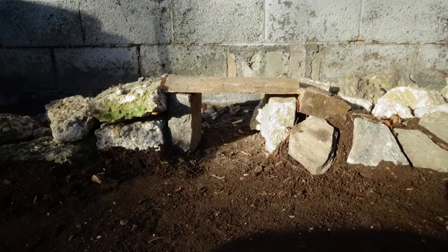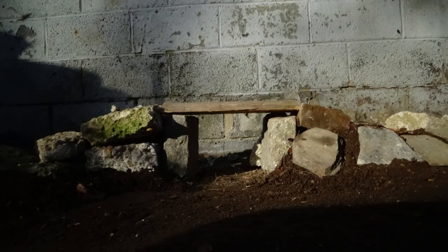The bridge part is actually a piece of wood that I used, or not really used, a piece of wood that got cut off a log when I was milling. That first cut I have to do just takes the outside layer off, and because a log is round, you're cutting that one side off and you've got the little piece. So that's what that is. I wanted to flip it over and use the side that had gotten cut because I really liked it, but I figured it's not really going to matter. It's probably going to do better, not rot as much, if I flip it over where it has the round part, mostly because the water can run off of it.